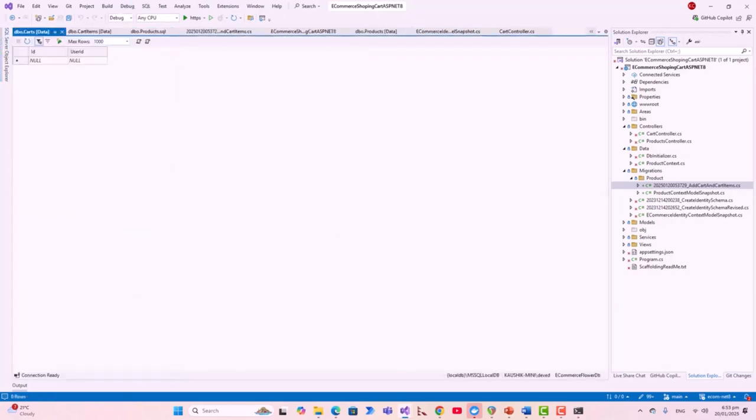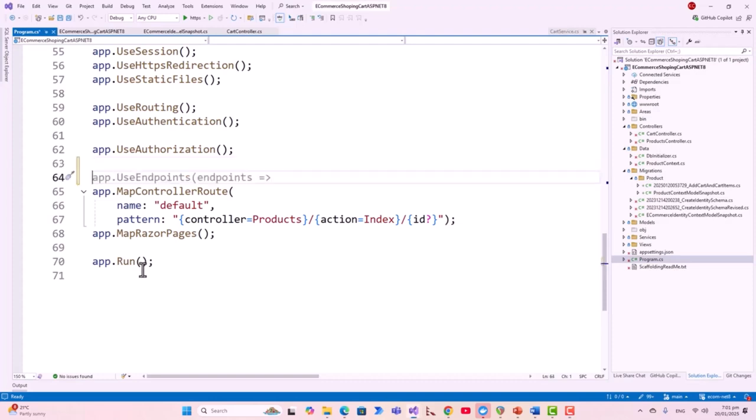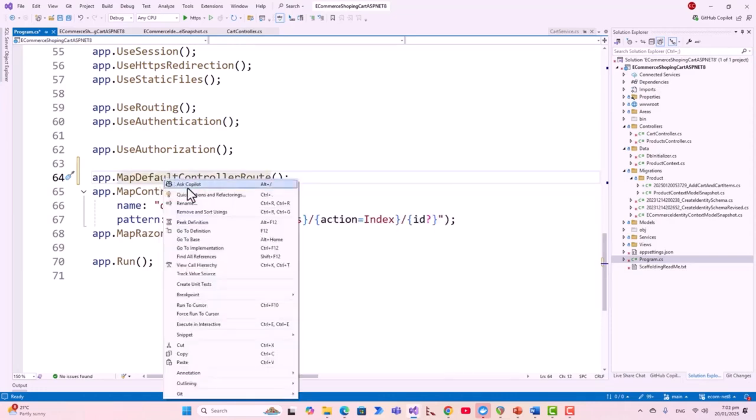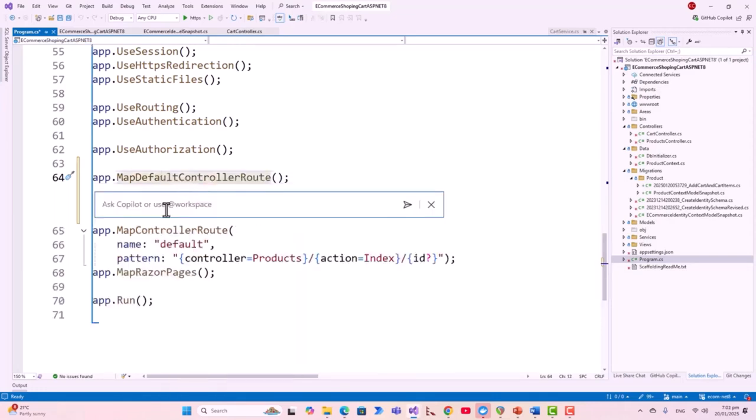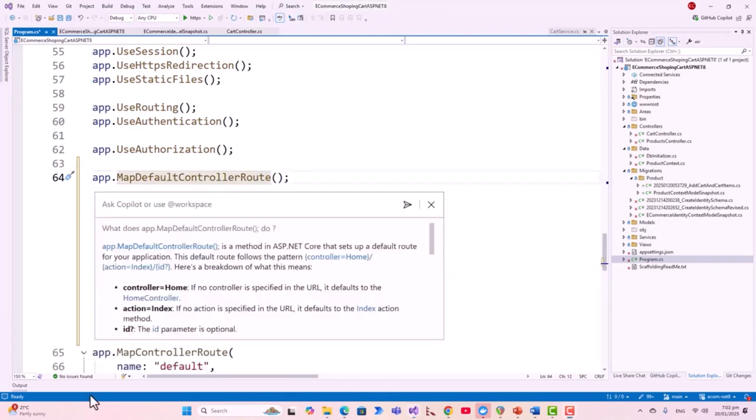The final step is to run the application. Hello, just now one more thing is left before I can run this application successfully. That is app.MapDefaultControllerRoute. Now if you ask Copilot, it says app.MapDefaultControllerRoute is a method in ASP.NET Core that sets up a default route for your application.